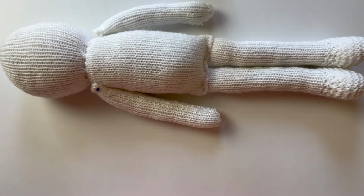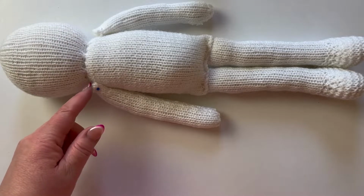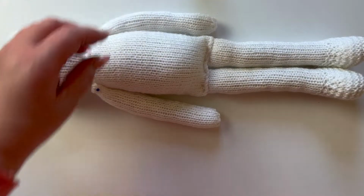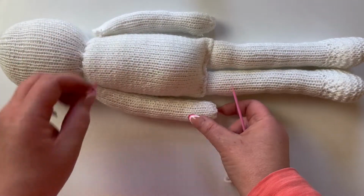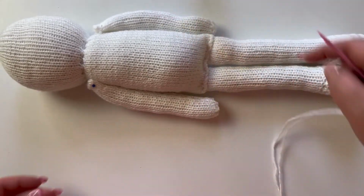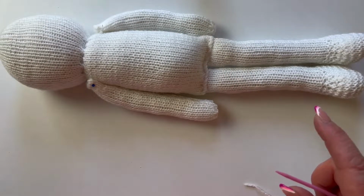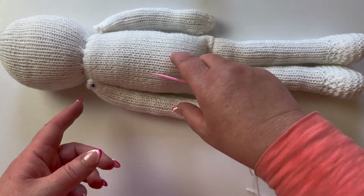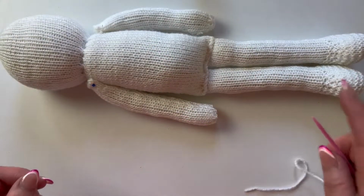Right, what I've done, I've sewn the top of each arm and then I've pinned it one row down from the neck. And then you just eye it in to put them. Make sure that the seam from the arm is going towards the body. Can you see? Towards the body like that. And then we're going to sew each arm on. If it's easier and you want to put the other arm on afterwards before sewing, you can do that, but this is the way I suggest you do it.